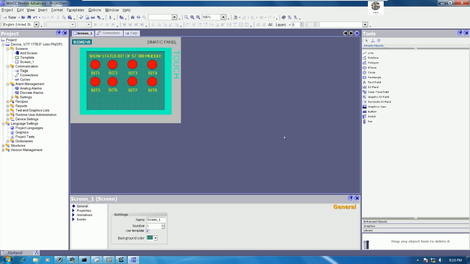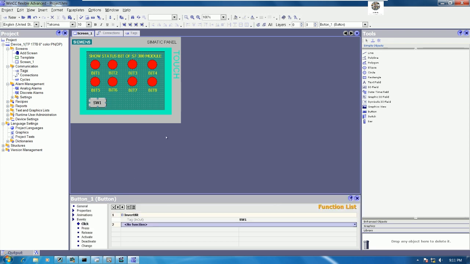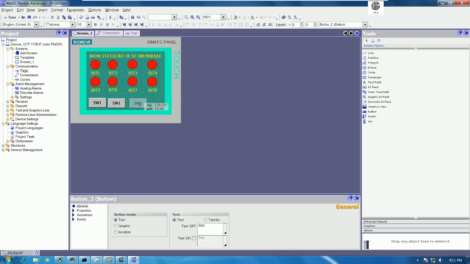Or we can use button. Yes. Switch 1, we can go to event and then click invert bit, right? SW1, and for SW2, SW3 and SW4 we can copy.